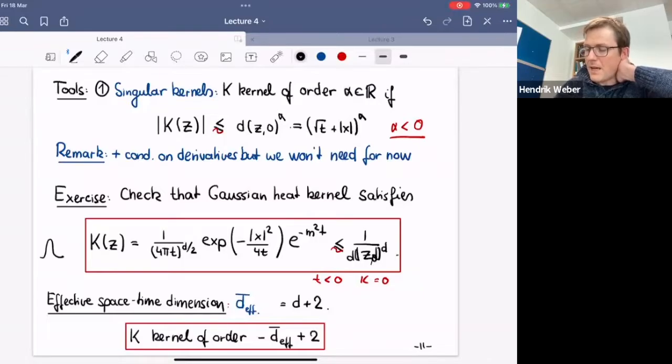This is perhaps a bit surprising. At least when I saw this for the first time, I found it a bit odd to think of a parabolic heat kernel in this way. You may be used to thinking, for example, of the elliptic Green's function, with an estimate like that it is bounded by |x| to the minus d plus 2 or something like that. This is probably an expression that you have seen.